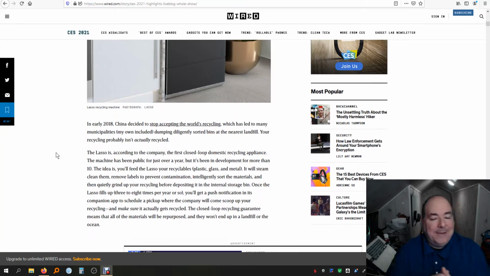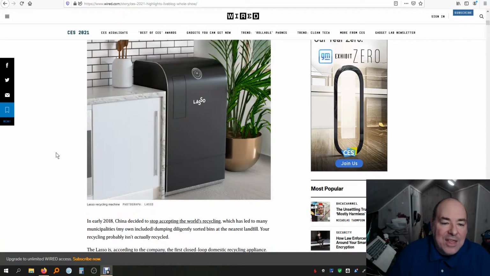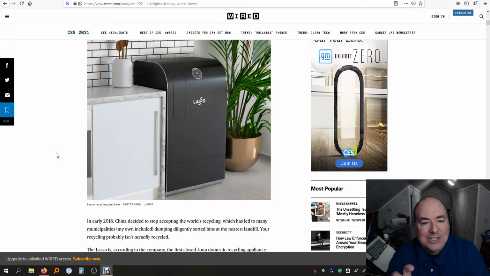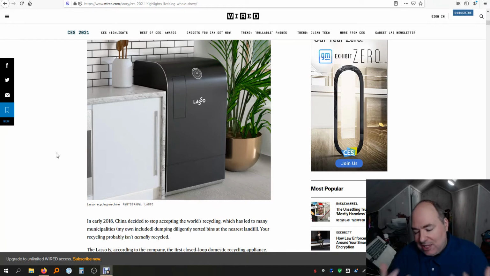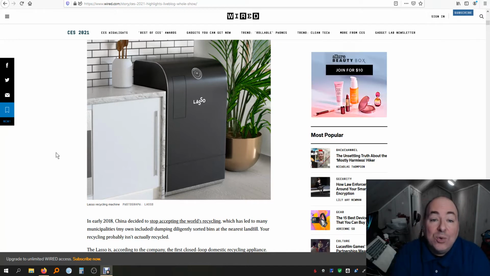So that's pretty neat. Now, what I like about products like this is that they seem like it's technology, but the technology is secondary to social engineering. Social engineering is really the technology that's going on here. You bought this machine, they're cleaning your garbage, they're telling you, they're getting you to be a better behaved person.